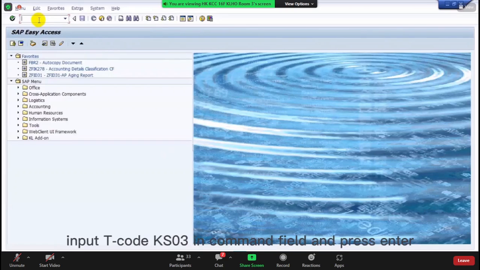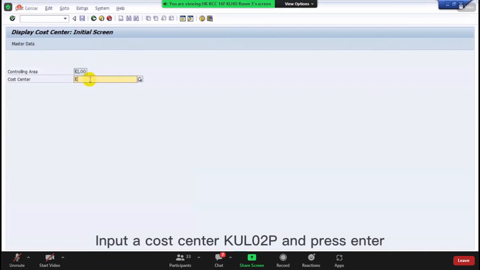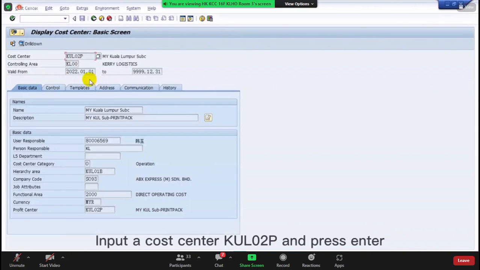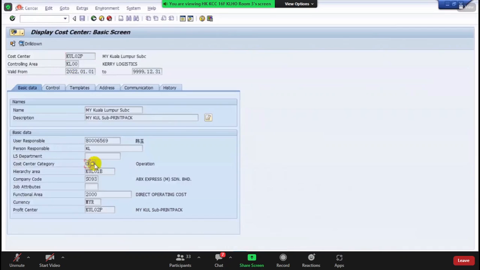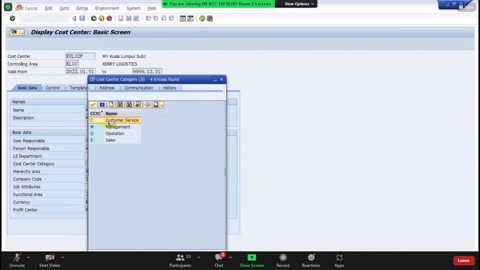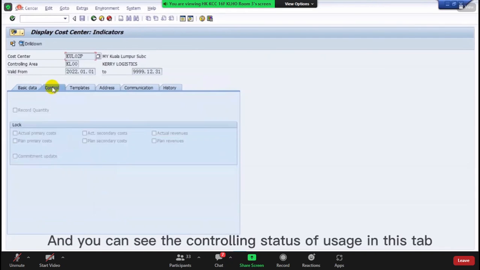Part 2, Display Cost Center. Input T-code KS03 in command field and press enter. Input a cost center, KUL02P, and press enter. In following tabs, you will see the cost collection elements of this cost center, such as the category, hierarchy area, functional area, Profit Center, and you can see the controlling status of usage in this tab.